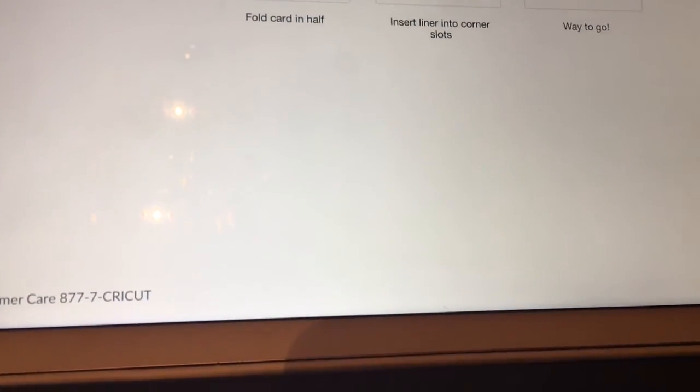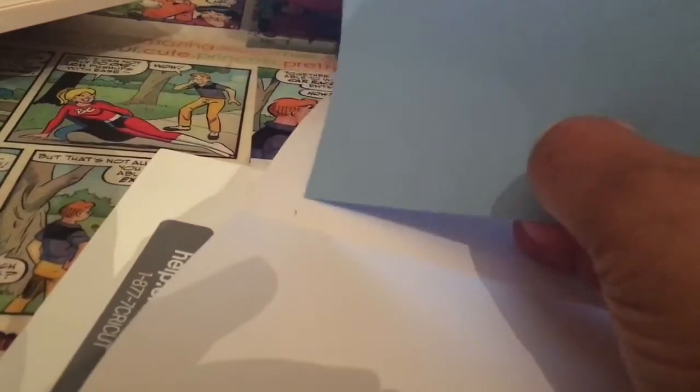It says to use the insert liner in the corner slots. So that is this piece of blue paper here. And the slots they're talking about are these slots here. So I'm going to put that in. I'm doing this one-handed, so I'm using my iPad and my iPhone. So put that in that slot. Put one in that slot.